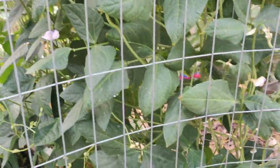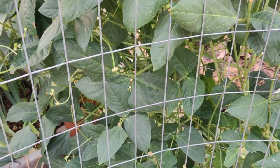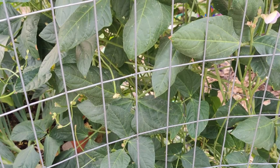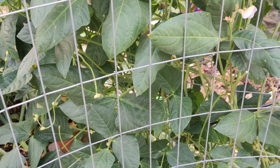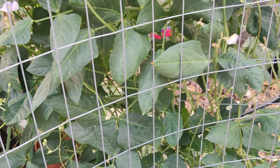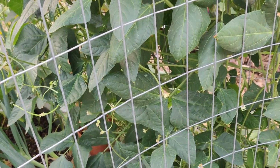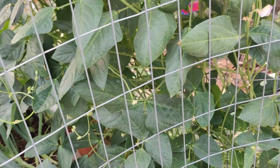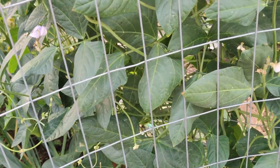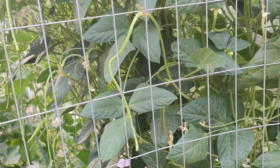It's full of green beans, and I've already stir-fried three rounds of green beans with okra, and I also made a dish of egg and green beans, and I gave some to my sister. I still have some, and I'm gonna keep growing them, harvesting them, eating them. It's so delicious. An easy way to get greens into your body.